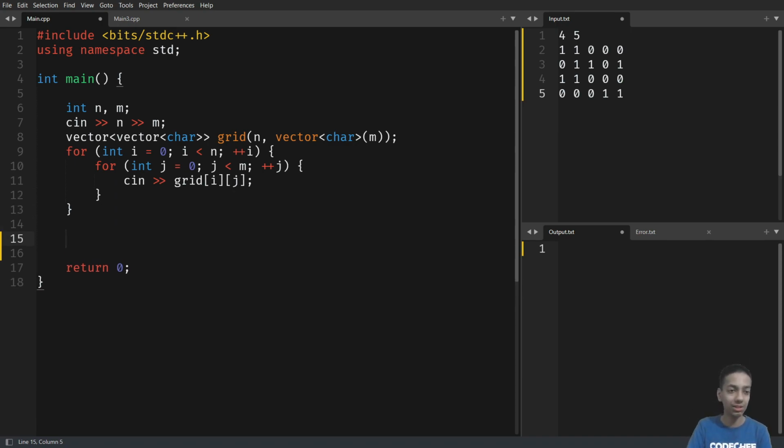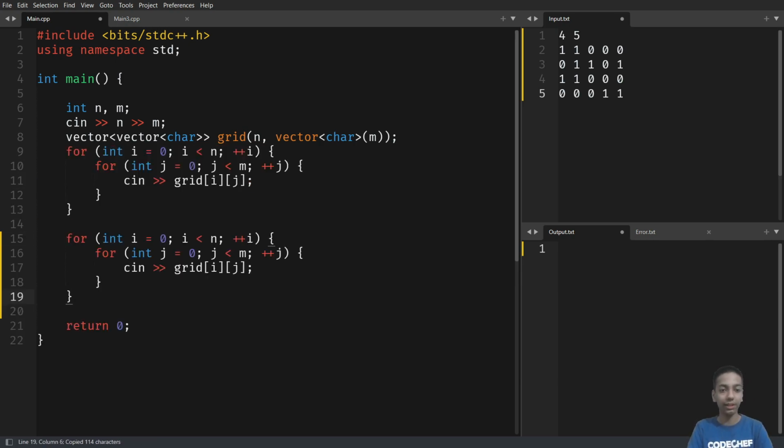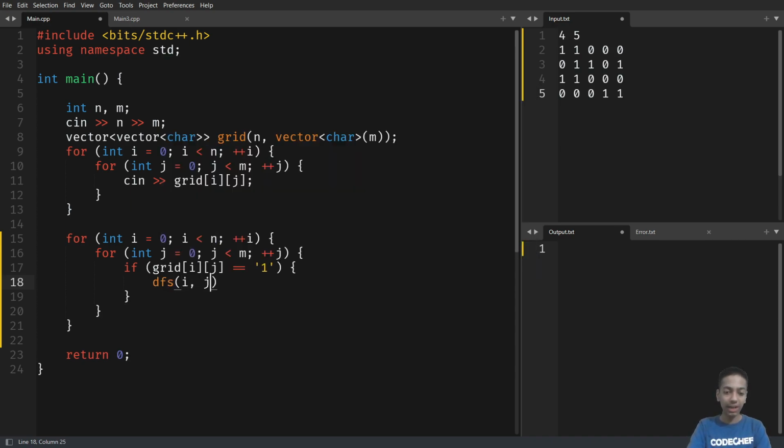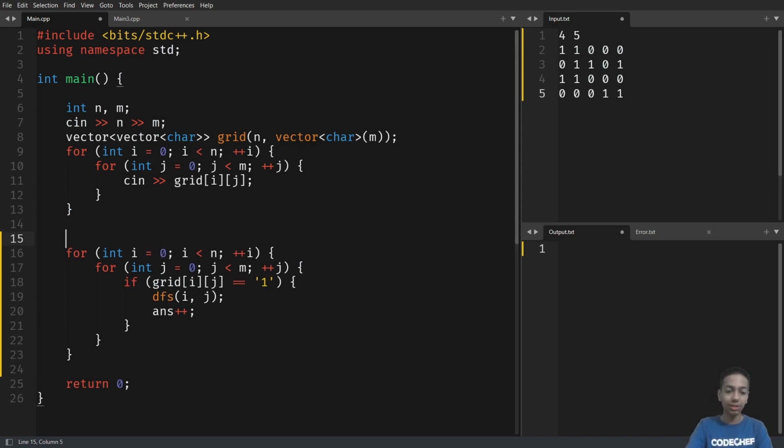Right, fine. So you have taken the input now, and after this, what you'll do is you'll again run a loop on the matrix. So I can just copy this loop here, right? And this time, what you do is you check if that cell is a 1. So you say that if grid of i of j is a 1, right? So that is a land, and from here you can start your DFS. Right, so after this, what you will do is you will DFS from i comma j, right? This is the starting point, and you can also increment answer, right? Answer denotes the final answer, the number of islands. So you can say that answer is initially 0, and in the end, you have to simply output answer. Cool. So now it's time to implement the DFS function.